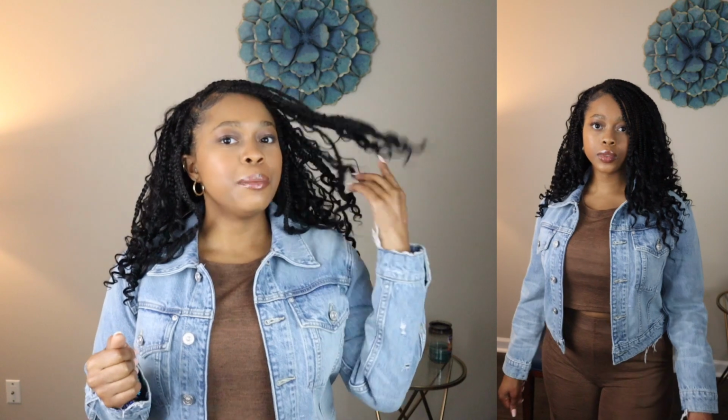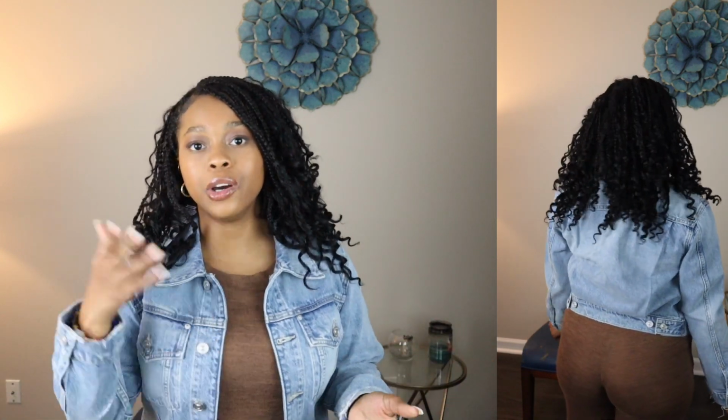I haven't worn any of these items yet because I wanted to do this haul first, but I did try them on, but I didn't go anywhere. But yeah, I absolutely love this with a nice casual outfit. And as it gets colder, this would be nice to just throw on with any outfit really and just head out. It has some distressed detail on it.